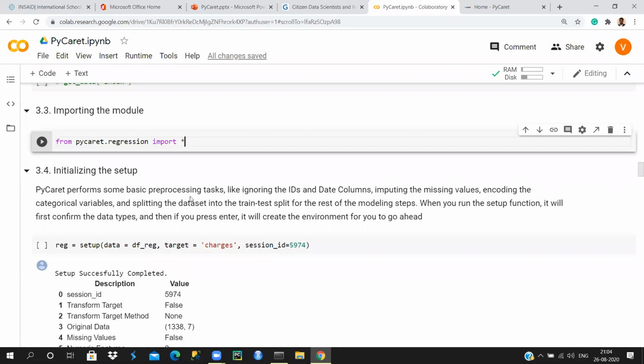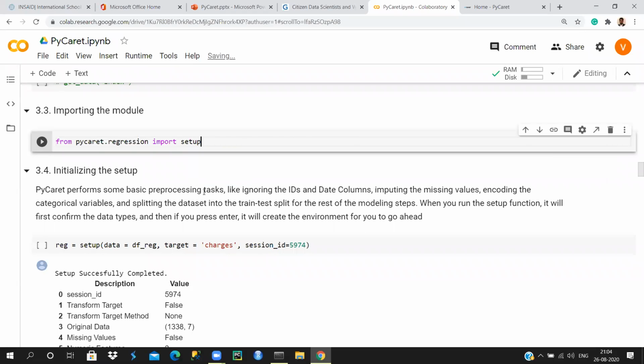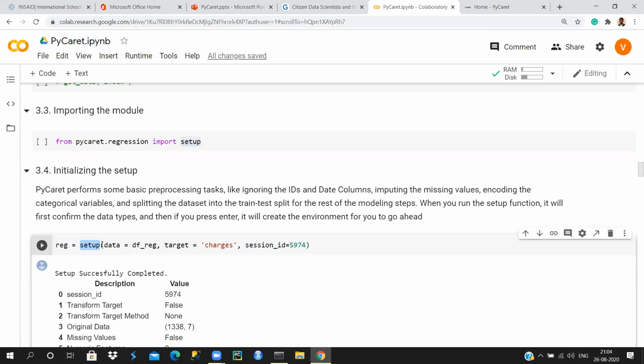If you want to set up the environment, create a model, evaluate the model, everything, right? Or if you want to take up only one simple module, there is a set of functions where you initialize your PyCaret environment. So the setup function is utilized for that. So we will see what that setup is here. This is a setup function wherein I'm going to define my data, my target variable, and the session ID, which is basically nothing but the seed that we define in Python, right?